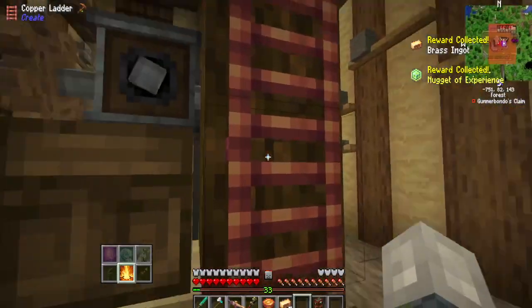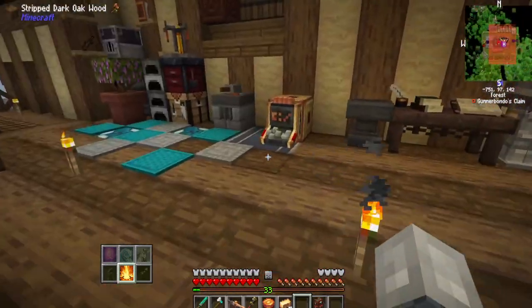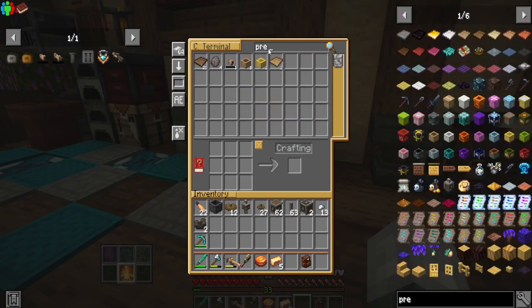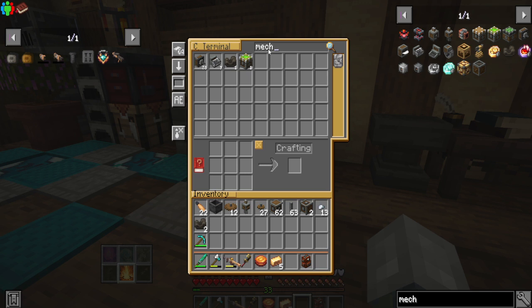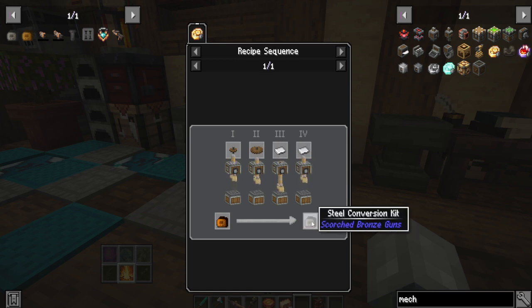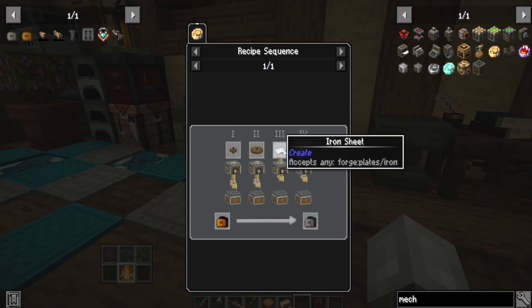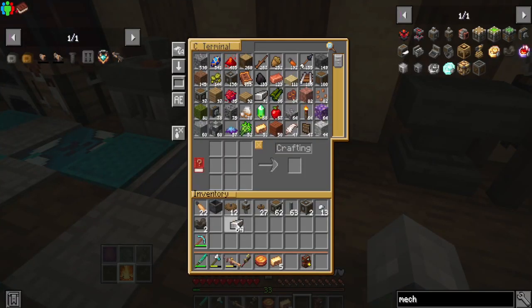Precision mechanism. I don't think I have any extras, and I just tore it down. Oh no. Okay, so we need cogs. What's your cogs? And two sheets. So we're going to need some iron sheets. Let's go ahead and make five of these. We need two per, so that's 10.